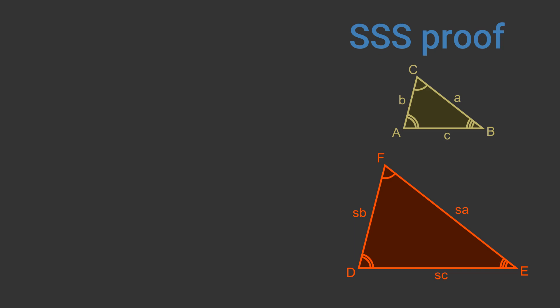Here is the equation for the cosine rule for the small triangle. This equation tells us the cosine of angle A. For the large triangle, angle D is the equivalent of angle A. We can calculate this angle using the cosine rule by substituting SA for A, SB for B and SC for C.